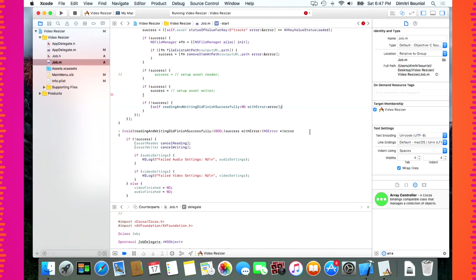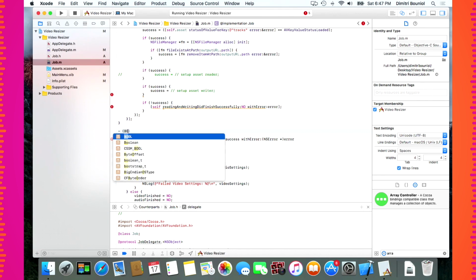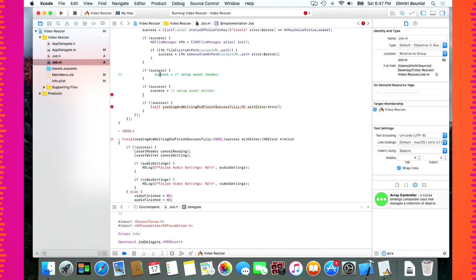So we want to set up our asset reader so we can actually start doing something. So let's go ahead and make a new method. It's going to return a bool. So this is going to be used right here. So let's actually comment that out so we don't have issues. This is going to be used in this first step right here, where we set up the asset reader.